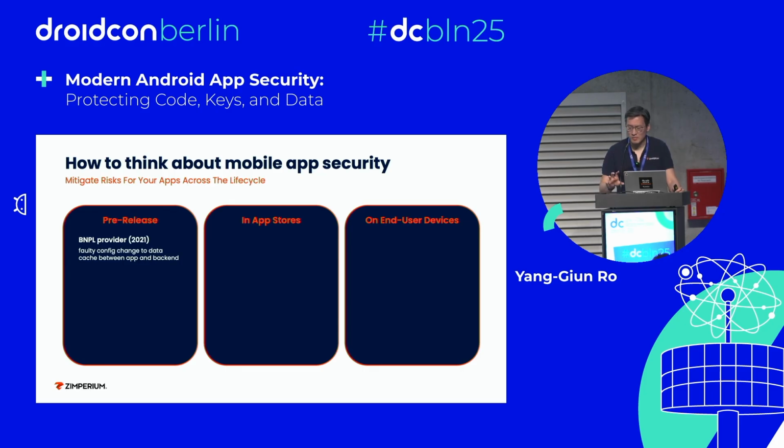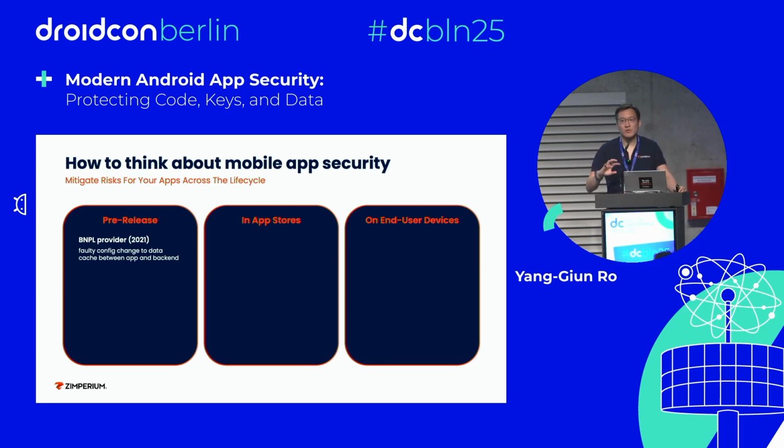To give you some examples, I did some research because I didn't want to just keep it theoretical. I tried to find some tangible examples of apps that have fallen victim to certain incidents. The first one that I want to get your attention to is a buy now, pay later application. I was told I can't use app names here, so this is why it's so cryptic.